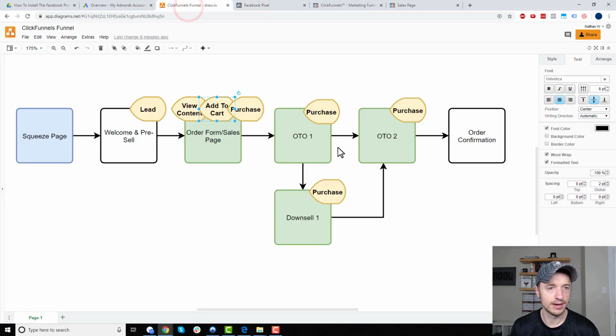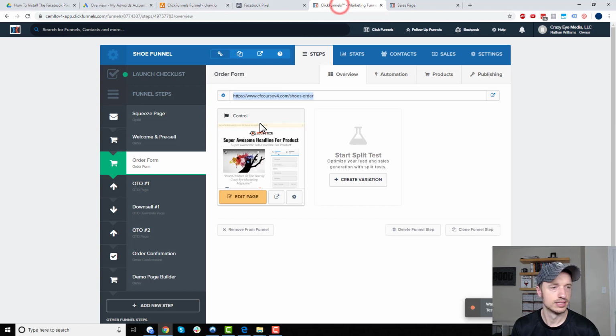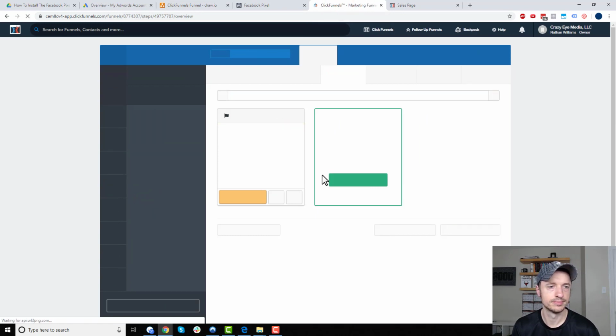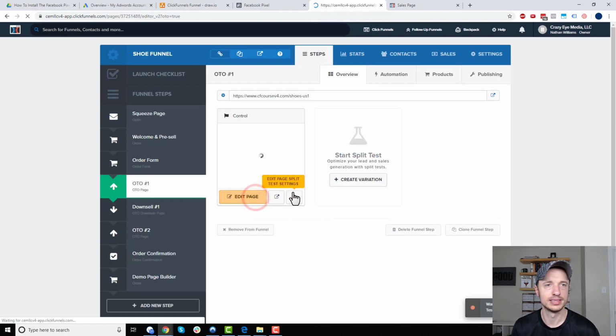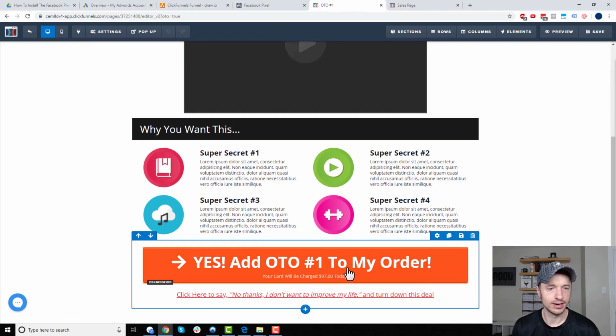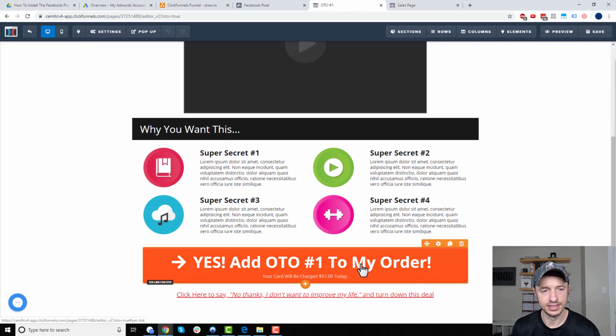All right, so moving on to the next step in our funnel is our OTO page. And I actually want to make a change to my page real quick before I add my event. So I'm going to come to OTO, and I want to edit this page, and I want to come on down here, and I want to make sure that the writing on my button is unique. That's something that I've run into before. If you don't have unique buttons on your OTO steps, things get a little confusing. So I recommend making your OTO buttons unique.